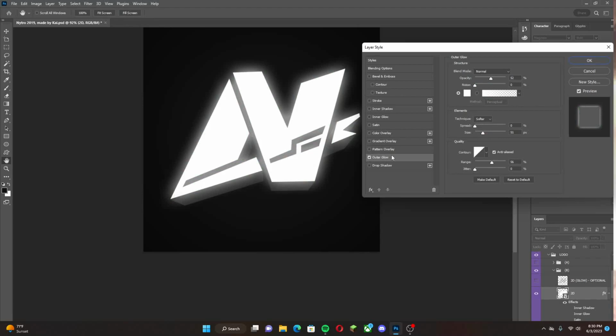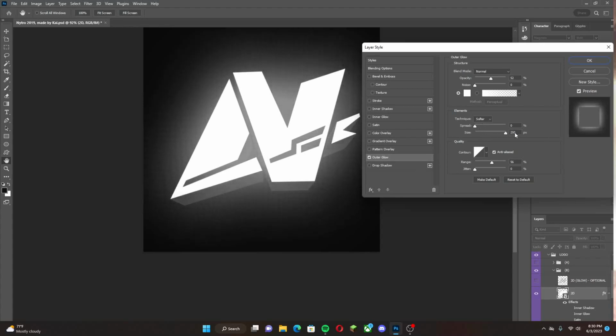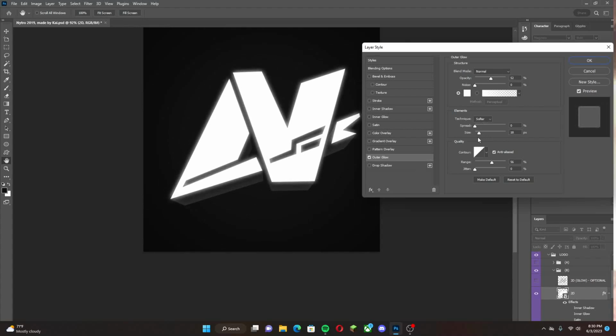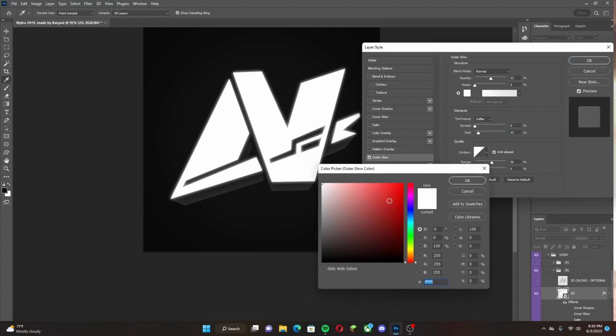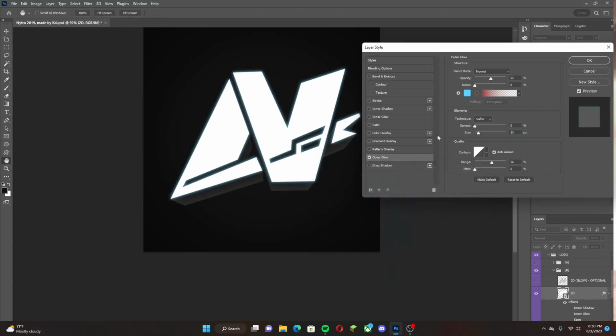Outer glow. Outer glow is a big one. You're going to use it a lot on text, and I'll show you how in a second. Now, outer glow, make it bigger, smaller, adds an LED type effect. Like, look, this is glowing. It's a really cool effect. And like a white on yellow type thing. Looks really neat. Depending on what color you use, it makes it kind of look like a light. And it looks like it's just a cool effect. I mean, you can customize it however you want. Pretty nice.